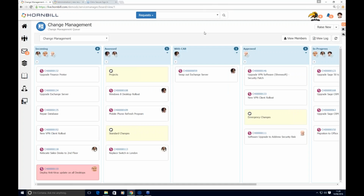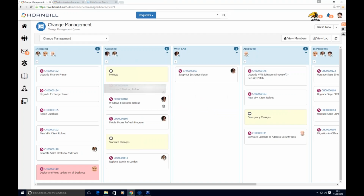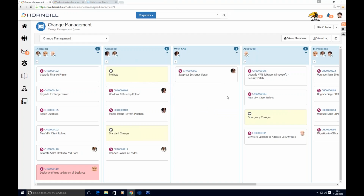Now the boards allow you to represent all of the changes that are currently in flight against your change process at any given time. You can represent the life cycle stages of your change process and see which tickets are, in this example, still waiting in the incoming queue, those that are sat with the change team waiting to be assessed, those that are with CAB approved or in progress. And this can be a real-time bird's eye view because it doesn't rely on human intervention to move these cards from one queue to another, as you can obviously do, because the business process tool can automatically move those changes through your lifecycle stages as you complete the impact assessments, the reviews, the CAB approvals in your actual tickets.